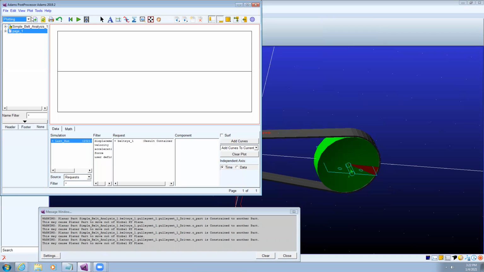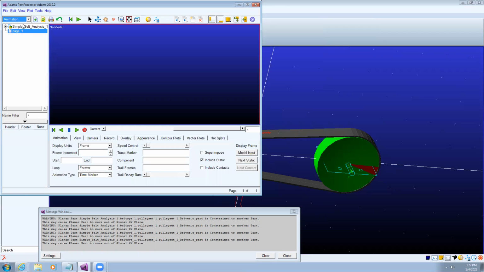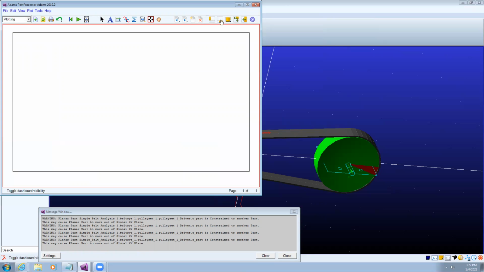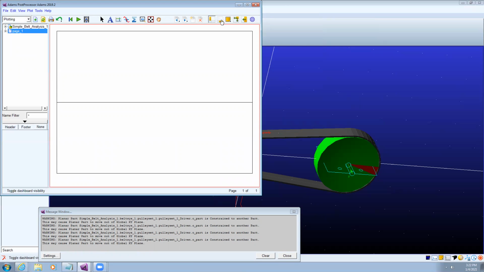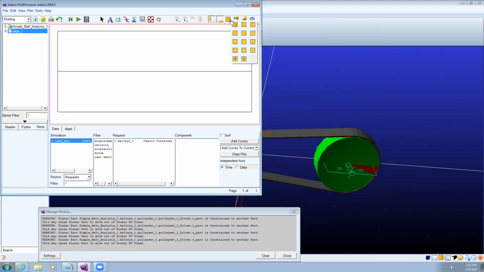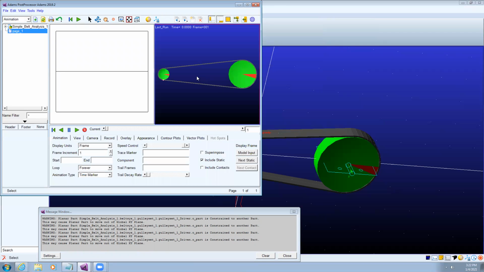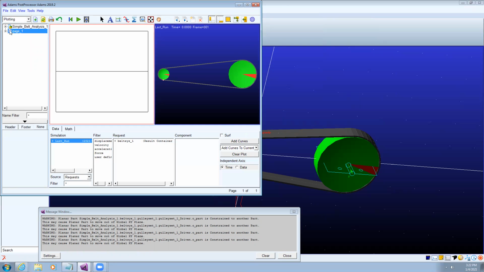So yes, we need to add animation here. First animation, then plotting. Plotting the page, now you can see the two pages here. Just adding here divided by 2. We need to show the animation, so load animation. After that we need to add the simulation here. So we know the last one is the simulation factor.